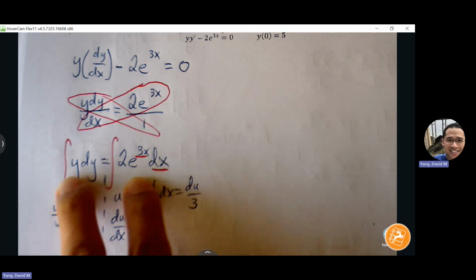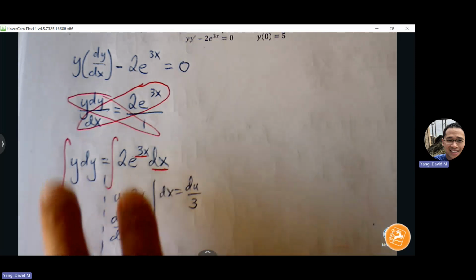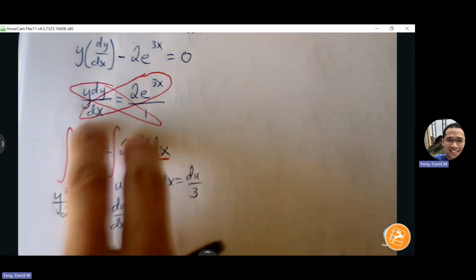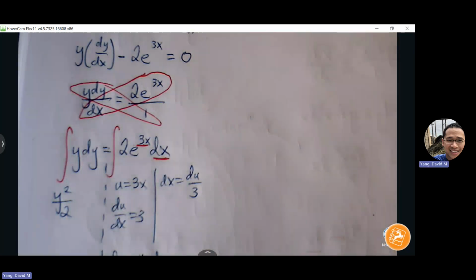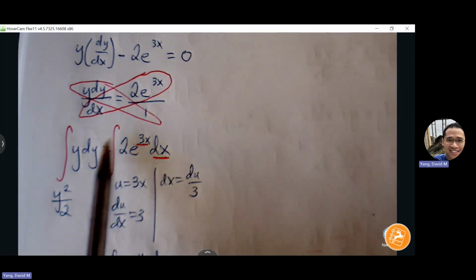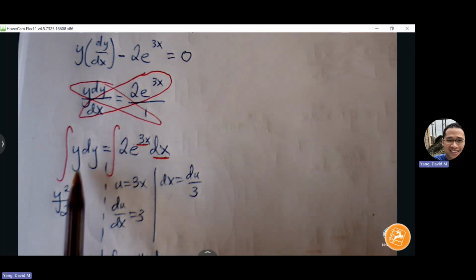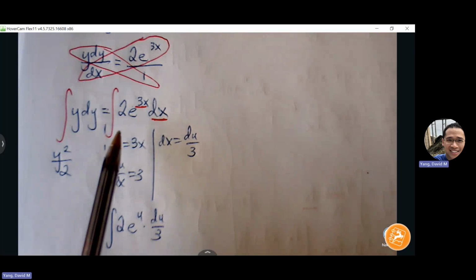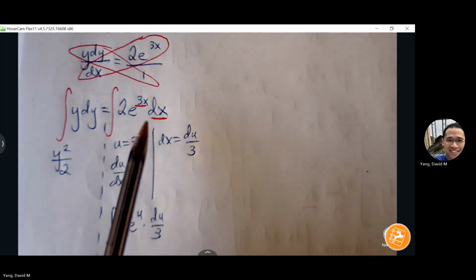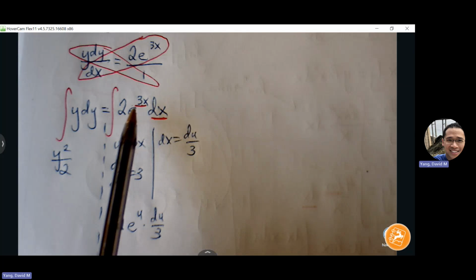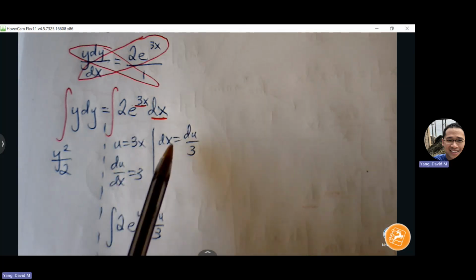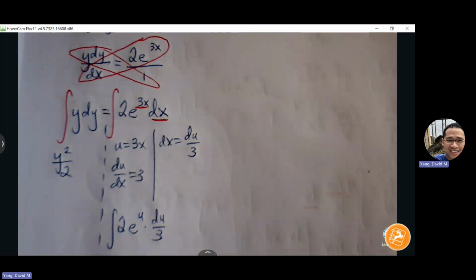And then the next question is, do we have full separation of variables? In this case, we do. So there's no need to move anything else around, but it's no guarantee that every time we cross multiply we're done with rearranging. It's just in this case, we have all the x's together and all the y's together. Left side is just power rule. The right side, though, we have to go through u substitution with our u value being 3x, and our derivative du over dx equals 3, dx equals du over 3.